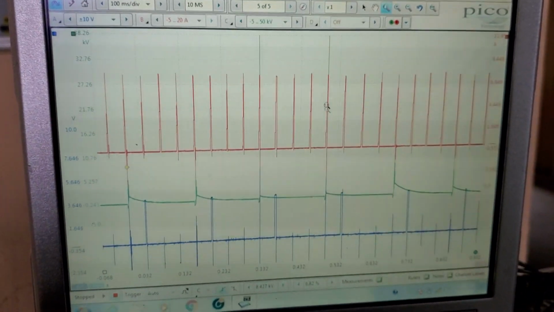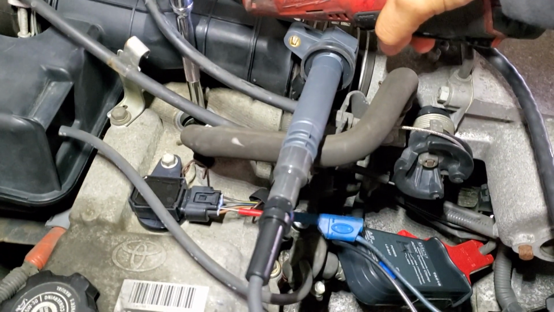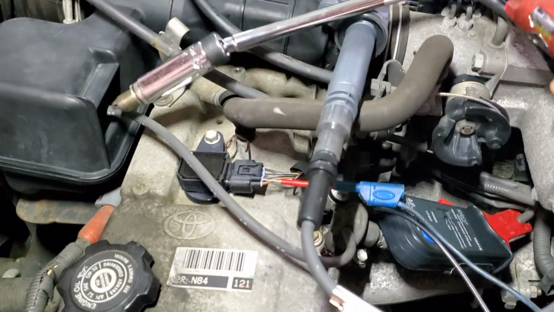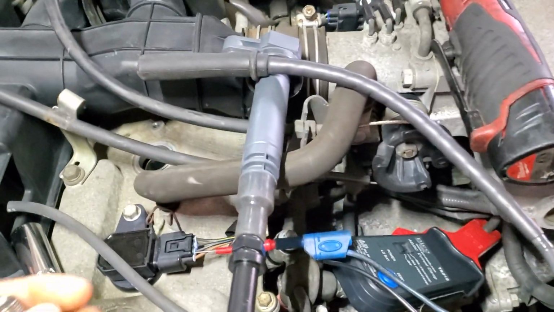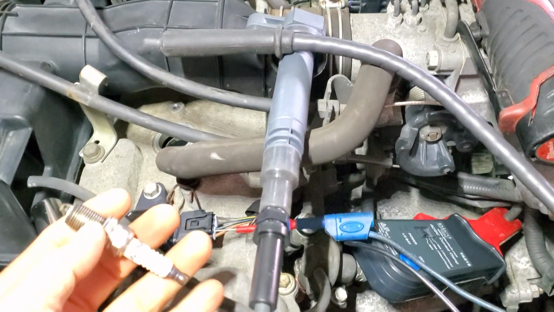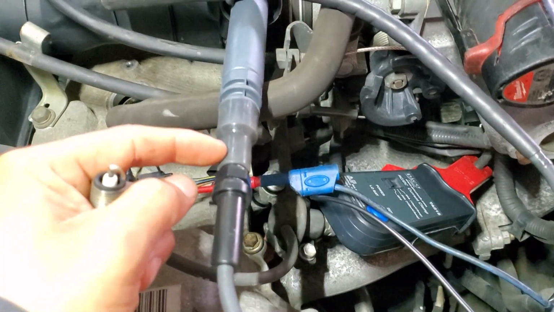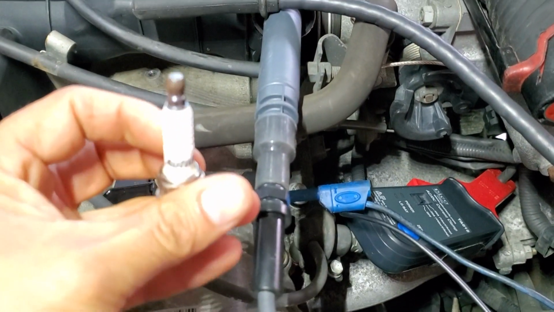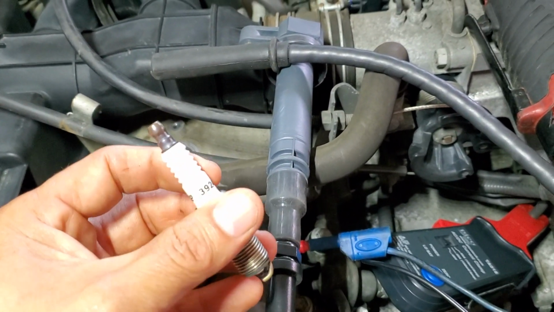So as I said, we're going to remove the spark plug and do a visual inspection. Okay, what are we looking for? Well, normally it looks like it's inside the cylinder, doesn't look like it's outside, but sometimes it can happen if we have some tracing or leaking here in between the boot and this portion here. See something I don't like? Auto light. This is too cold of a spark plug for this vehicle.